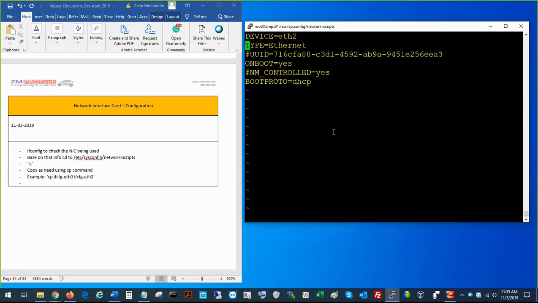And then it needs type, Ethernet, and then it needs on boot, and it needs protocol. Boot proto is DHCP. Okay? Boot proto is DHCP. That means it's using the DHCP, which stands for Dynamic Host Configuration Protocol.